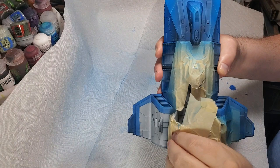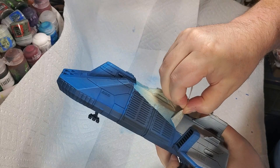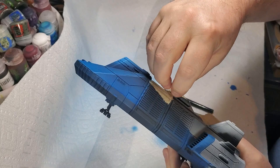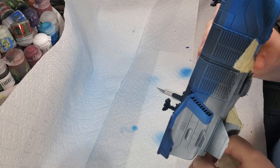Trying to keep this on the camera. You see how I tilted it back there? I remember as I was doing this, I wanted to make sure that people can see the peel. So that was a pretty good peel right there. But keeping it on the camera and actually being able to see what you're doing, and have it interesting to watch while you're peeling it, so you can see what's going on. People might not know this, but filming these things, there's a lot you have to think about. Not only is it showing what you're doing, but you've got to show it in a way that makes sense to the viewer. Me trying to figure out how to do this while still showing it on the camera, getting that set up was a little bit new for me.